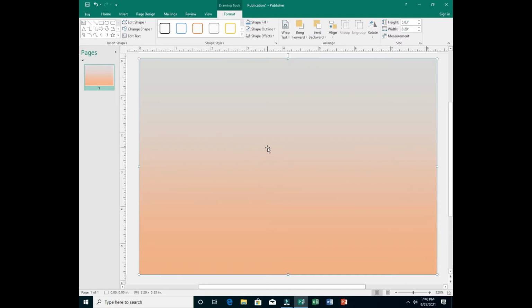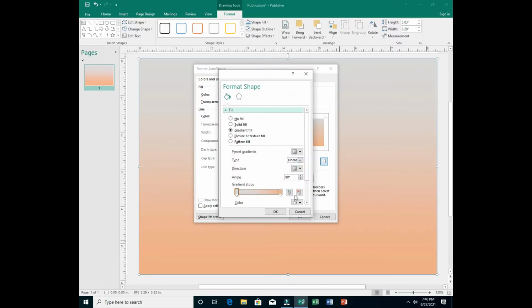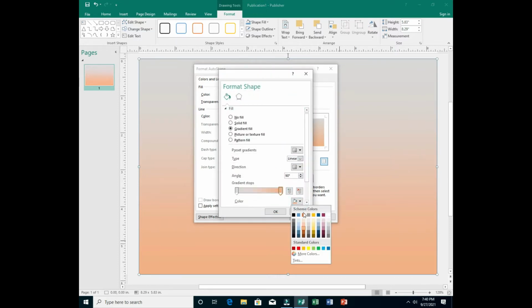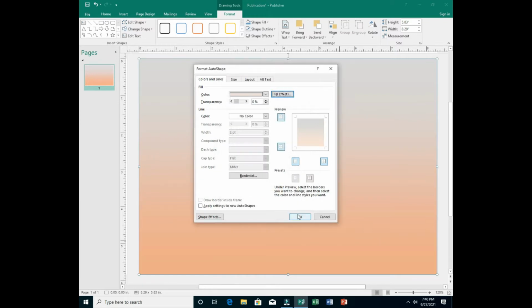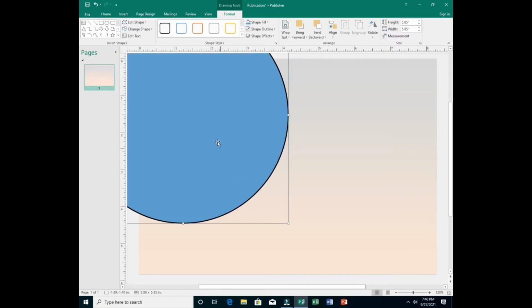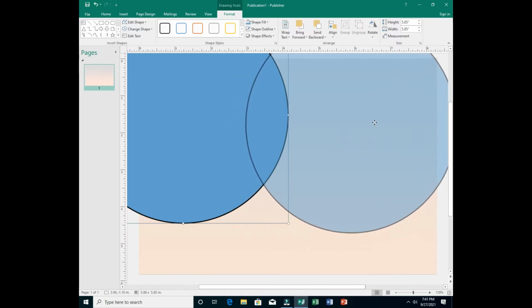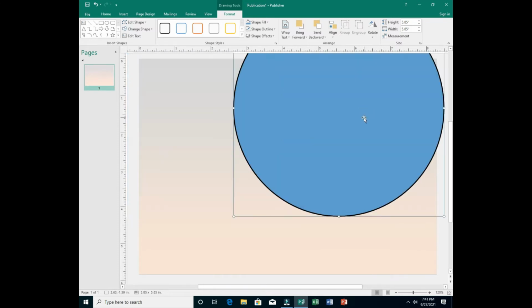Then after that I'm going to create an ellipse. In fact, this color doesn't look well with me, so I'm going to right click again, format, then click here. I'm going to use a different color, let's say this one. Yeah, this looks nice now. Then I'm going to click here, use this ellipse, hold shift on my keyboard, draw it like this, and bring it here like this.